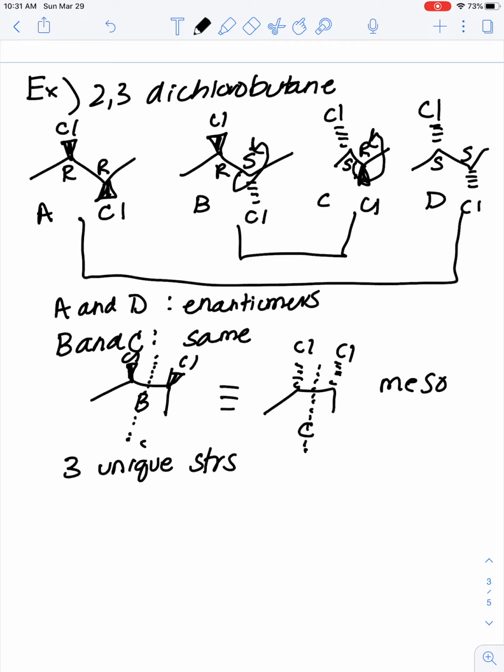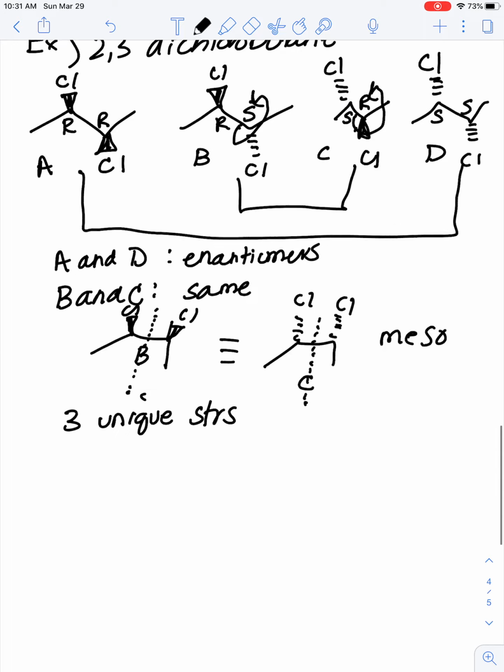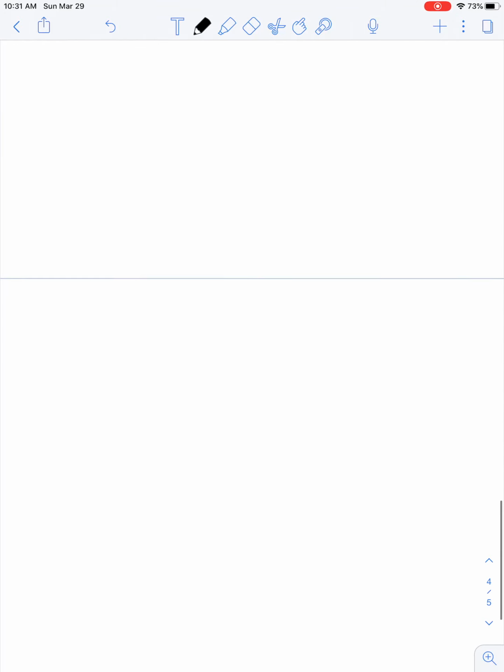So again, the most important thing for these, I think, is to just draw the configuration, so the R and S configurations. And if you have something that's an enantiomer, if it was R in one of the compounds, it needs to be S in the other compound. And that's the case for all stereocenters.